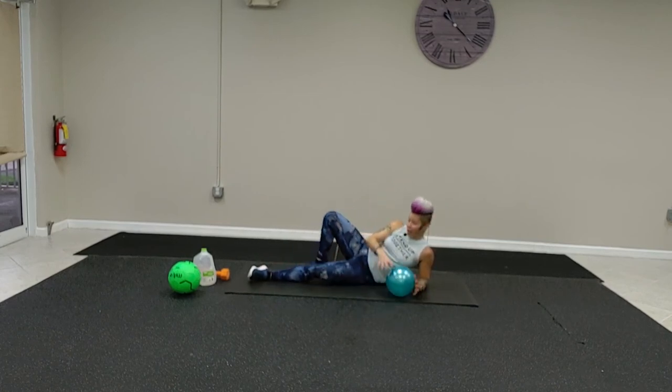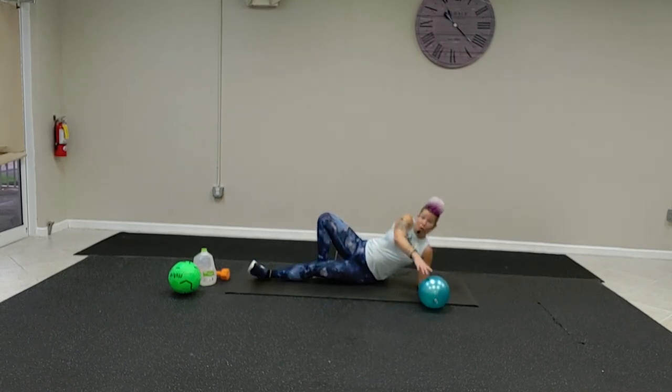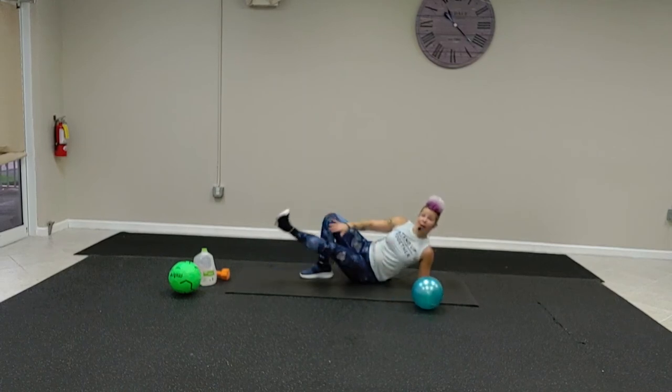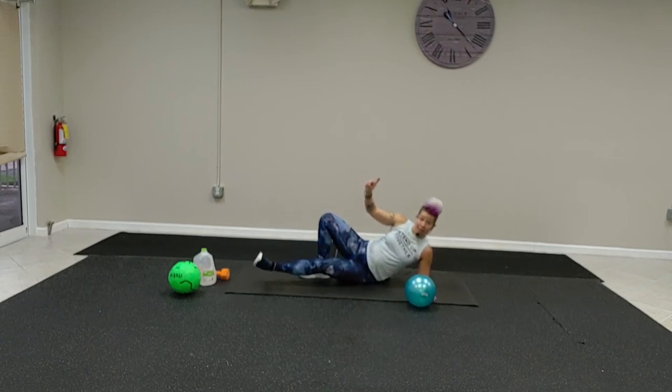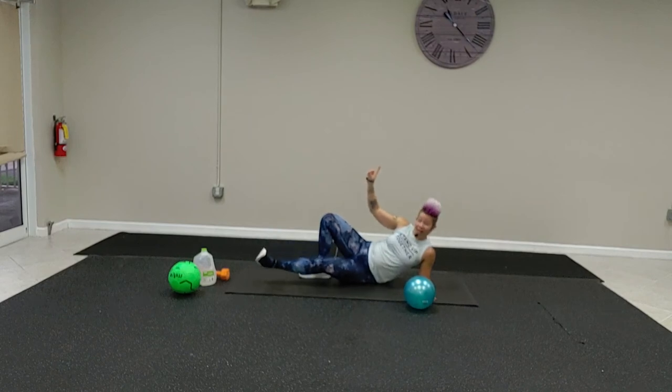Top leg goes behind. Bottom leg out. Here we go. And then plank up and down. Lift. Lower. Comes up and down. Four more. Chest up, chest up. Four. Hold. Three. Two more. Two. Take it up to the top. Pulses, pulses. Eight. Seven. Six. Five. Four. Three. Two. Lift to lower singles. Lift. Lower. Comes up and down.